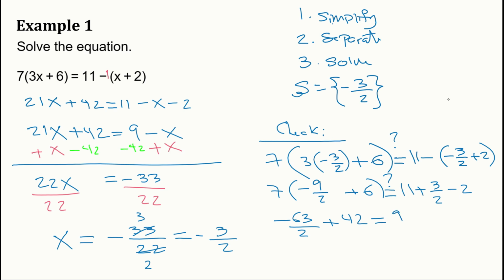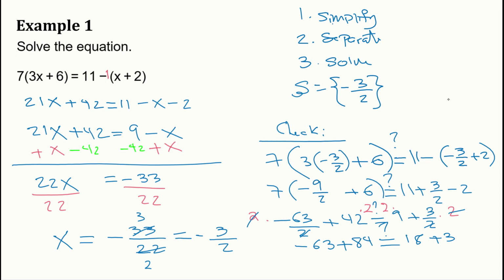Equals, that's going to be 9 plus 3/2, right? Now I could quickly multiply both sides by 2 to get rid of all the fractions, because that'll make life a lot easier. So we'll do that, and remember, we're going to distribute the 2, so the 2 is going to get multiplied by every term. So we end up with these canceling out, so we get negative 63 plus 42 times 2 is 84. We want to know if that's equal. We continue with the question marks because we haven't established yet. 18, and here the 2's cancel out, we get plus 3.